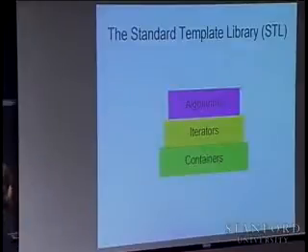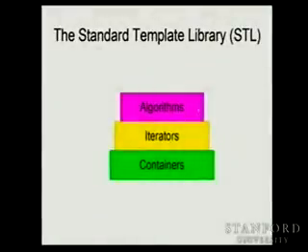The way you can visualize what this looks like is a somewhat pyramid-ish structure. At the very bottom, you've got containers, your data structures. This is your vector, your map, your set. You have iterators on top of that. Now, you've all seen iterators in this class. You've seen map iterators. You've seen set iterators. The STL is basically all about iterators. Every single container class has iterators. So you can iterate over a vector, you can iterate over a map, you can iterate over a set. And those work to build these things called algorithms, which again I'll talk about later, where they're just functions that operate on ranges of data. And it's really impressive what you can do with these things. I'll show you a little bit of that later.